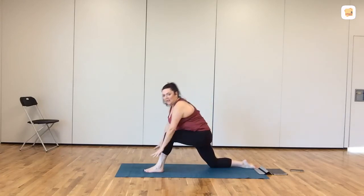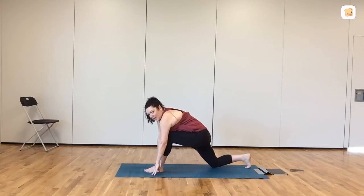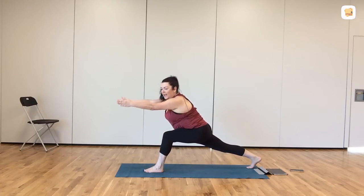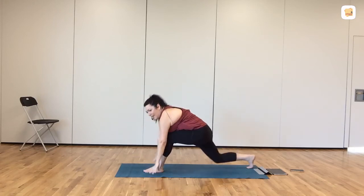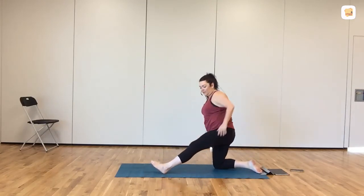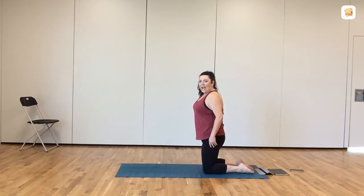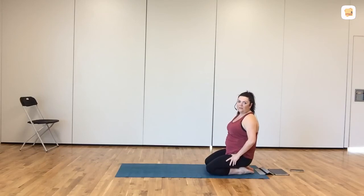Lift your chest. Hands go down on the outside. And we're going to come up into lunge position. Don't forget, if you wish, hands forward, but it's absolutely fine for you to be down there. So remember to try and keep your chest lifted and keep your eye gaze forward, so hold. And then come back to kneeling and back down into child's pose.